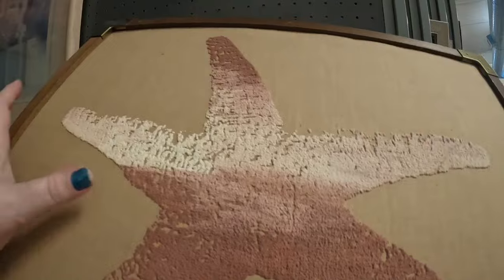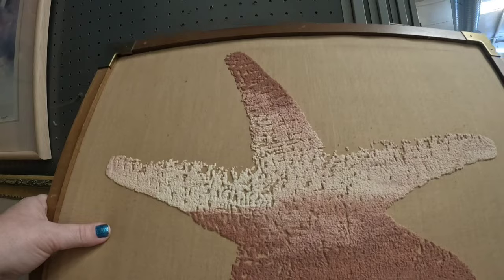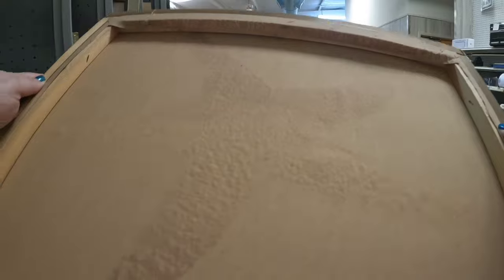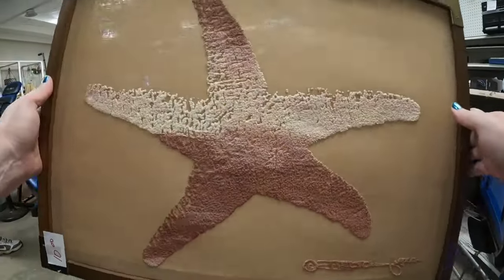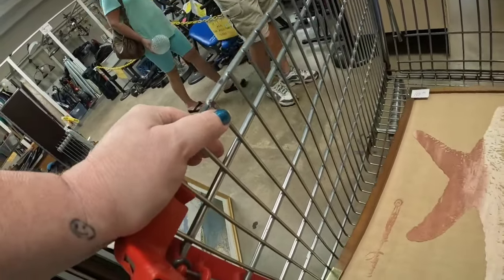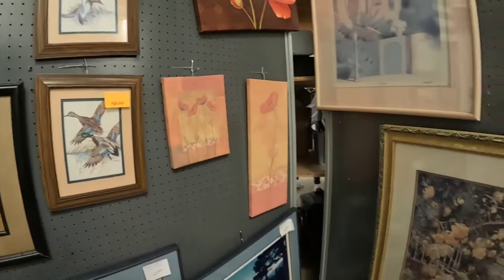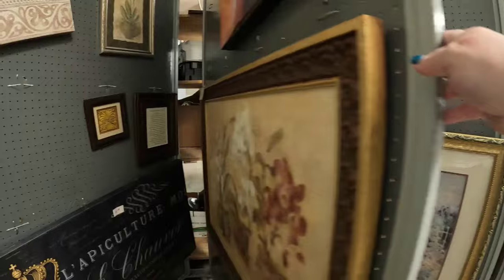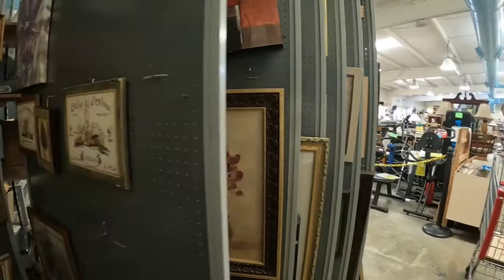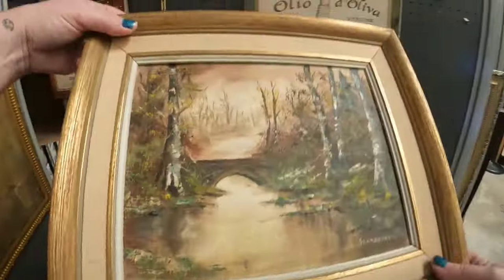Look at this — this is signed, and it's actually a print, I think from the 70s or 80s. Back here it says 1982. Really, really cool, kind of beach house decor. We will definitely get that one. I was being careful of the sand dollar there. I always look through their art here. I wish other stores had it set up this way, because I'm not great at flipping through when they have them all in a pile. But this way I can see them all easily.